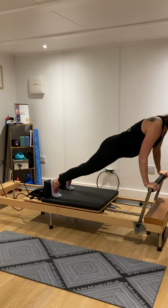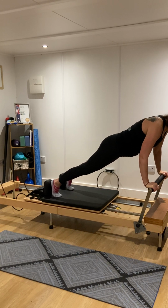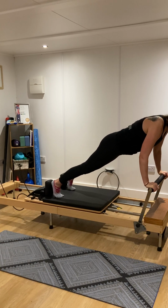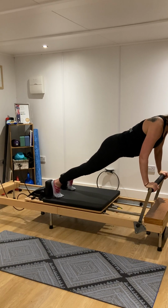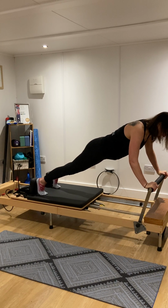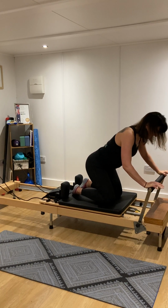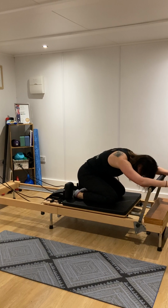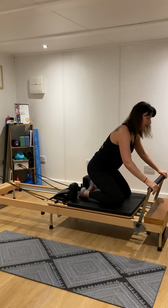But this is a more intermediate to advanced class. I'm going to go for 3 more. Last one. Coming all the way back in, allowing the hips and the knees to return back down. And just allow the hands to roll a couple of times, just to ease out those wrists, because it's quite strong on the wrists, that one.